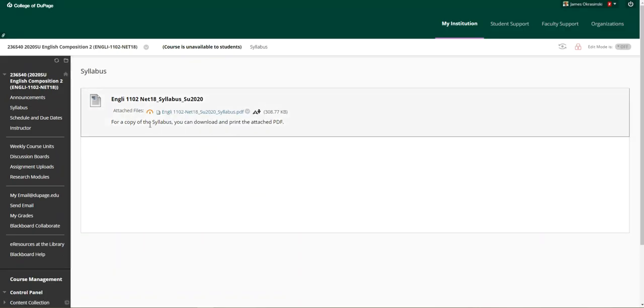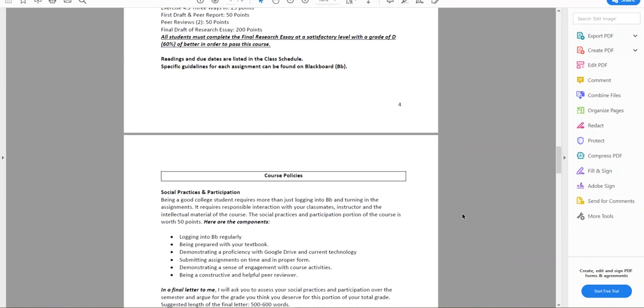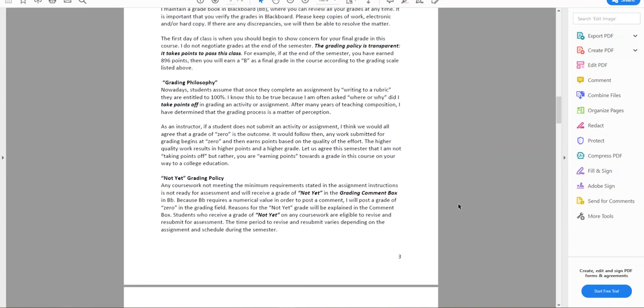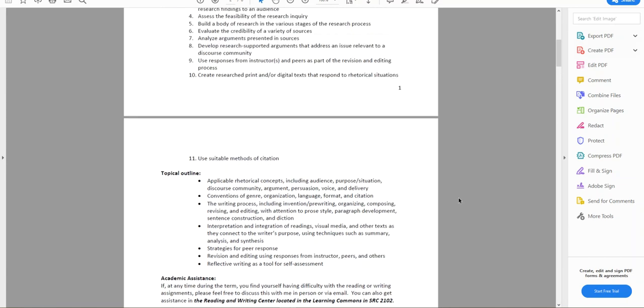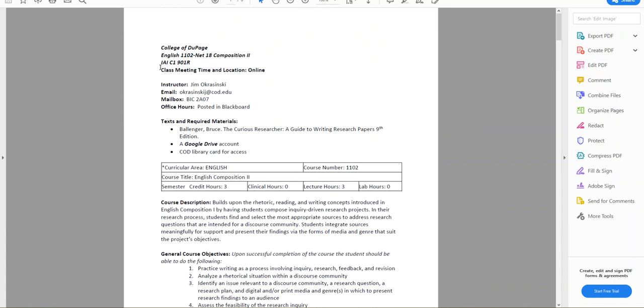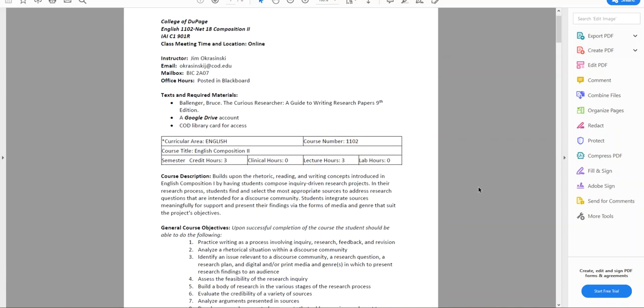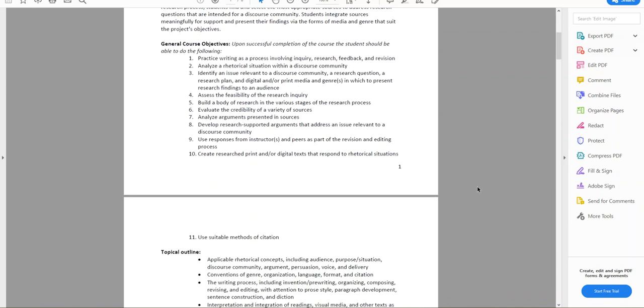I've uploaded the syllabus. You have a PDF version that I'm going to open right here. What you want to make sure you do is make yourself aware of what's in the syllabus. The policies and procedures are pretty straightforward. The course is created to meet the requirements of the Illinois Articulation Initiative. That's the IAI number. So it satisfies the requirement for the first year writing program in the state of Illinois, and I'm sure a bunch of other colleges also.